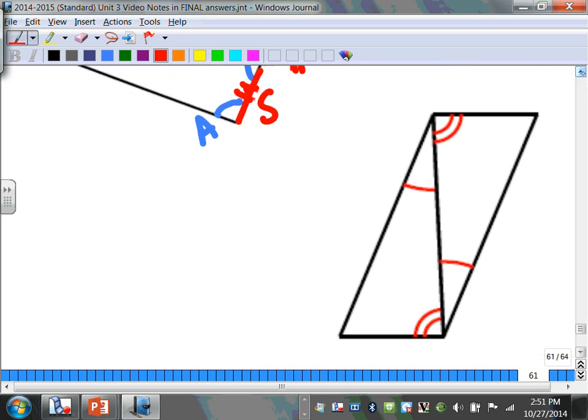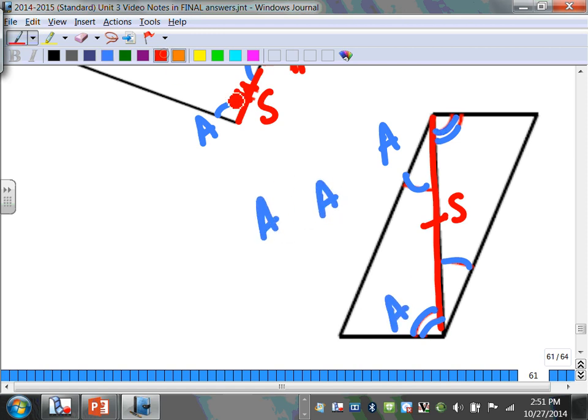Let's try another one. Okay, there's your second diagram. Ready? There's a freebie there. Mark it. See if you can find that freebie. There's something that's equal that's not marked. Okay, so this would be your reflexive side. So there's your S. Now watch. We have one pair of angles. Technically, it's like armpits of the Z going on here. We have another pair of angles, a separate set. So this is, again, angle, side, angle, where the side is sandwiched between two distinct pairs of angles. That's 3 of 4.